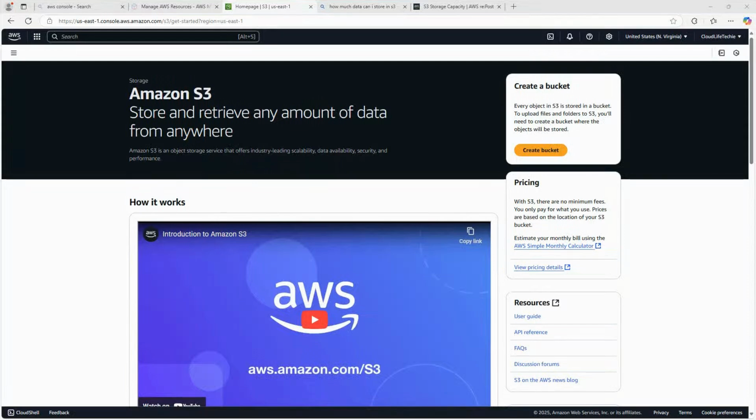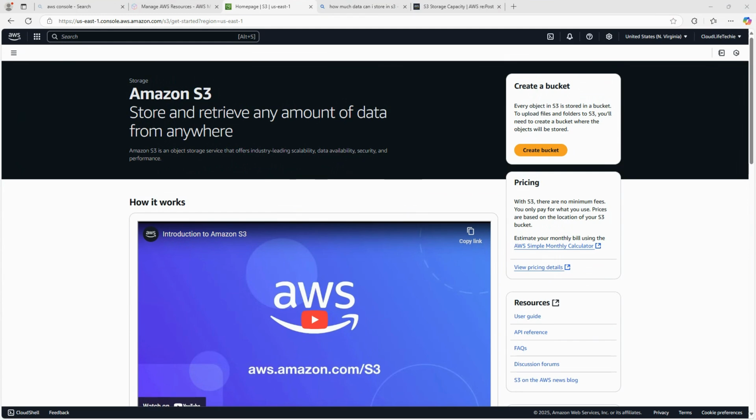Today I'm going to show you how to create an S3 bucket, what is S3, how you can store objects inside S3, what the uses of S3 are, how to store and use the data, everything, and what the use cases of this S3 bucket are. Everything I will discuss in this video, starting with what S3 means.